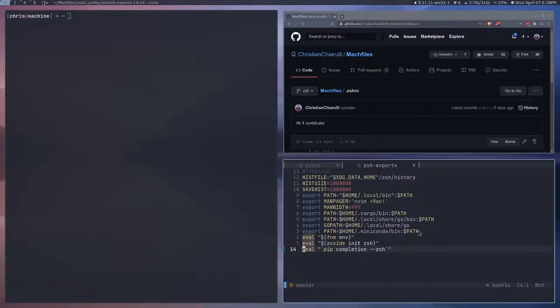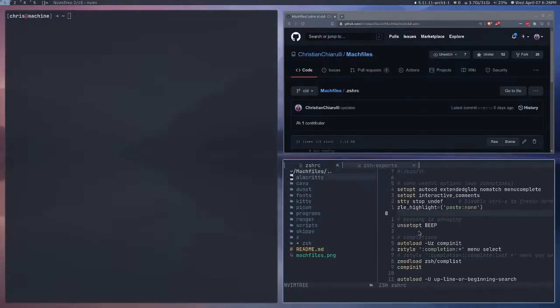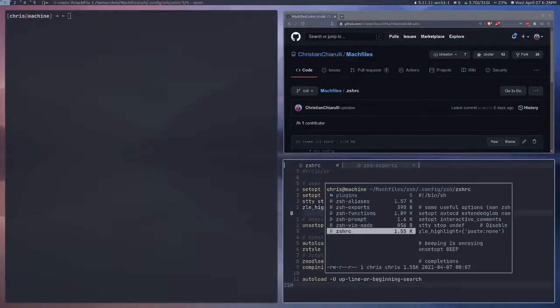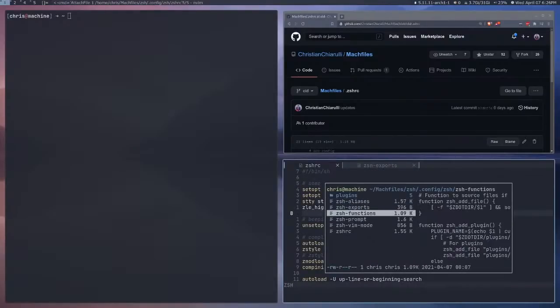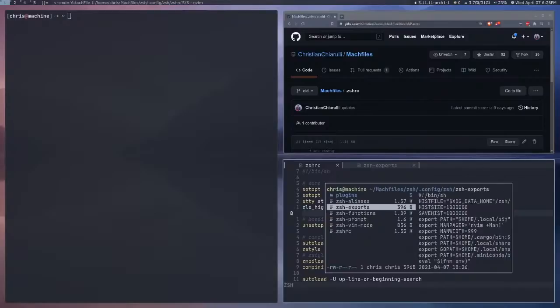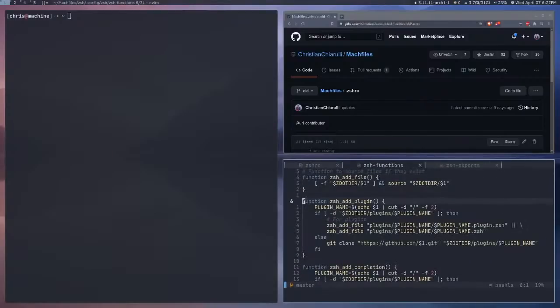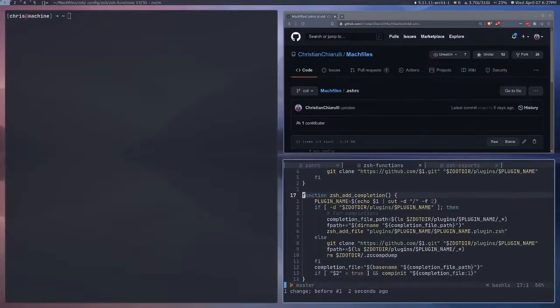And I wrote two small things. We'll go into functions. One to add a plugin, and it's not the most optimal way. I don't know, it's not bad, right? From here it's like 9 lines as opposed to all of my Z shell, and now you can pull in plugins, right? And then I also have one for completions, which is a little more complicated, but not really that complicated.